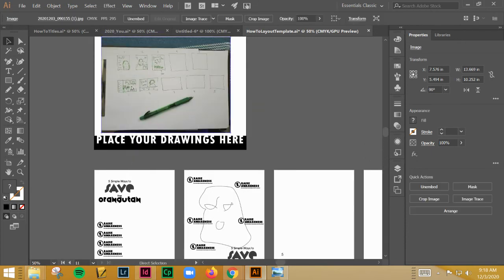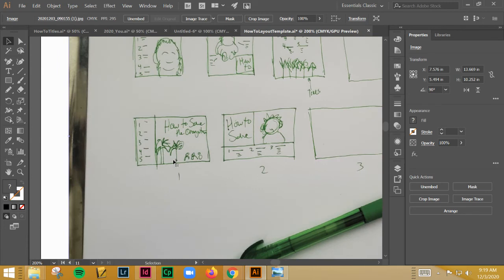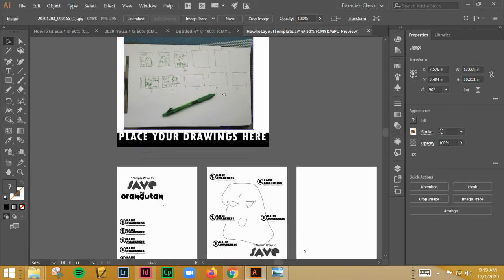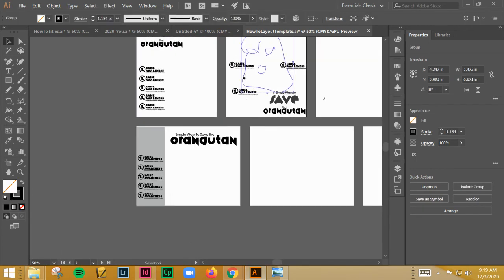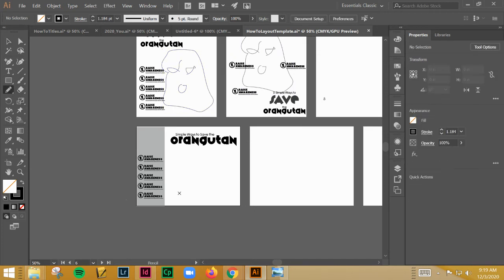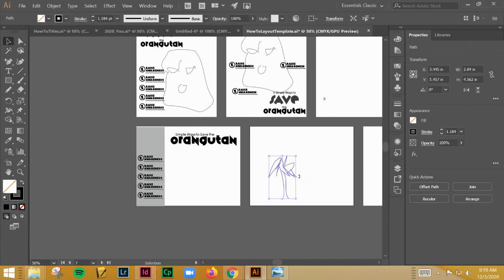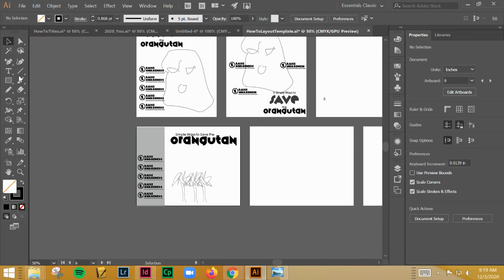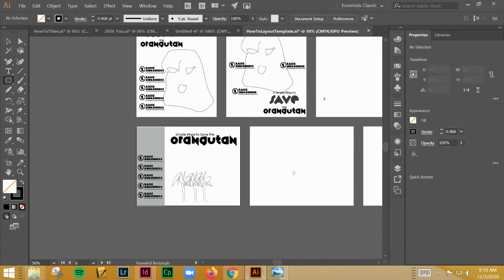So see on this one right here, how to save the orangutan, did some trees and some little orangutans towards the bottom. The fidelity or quality of the drawing is not really what I'm worried about. I forgot, I took that one. So I'm going to go ahead and grab this. Look at that amazing tree. Gorgeous. Gonna duplicate a couple of those. Gonna shrink them down. The idea is this is like your rough draft, so you're not really worried as much about the total quality of it.